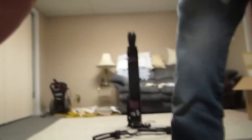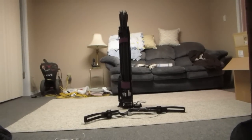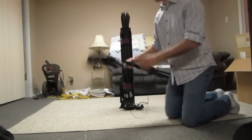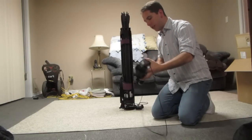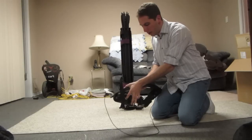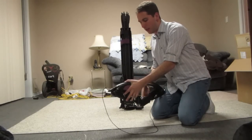One of the defining features of the movie was the bow's ability to snap open. This is actually quite scary — no matter how many times I do it, I do not enjoy doing it. I designed this whole thing to fold up, and there's a tiny little metallic clasp that just sits on the end of a bolt.